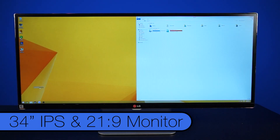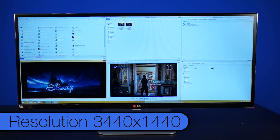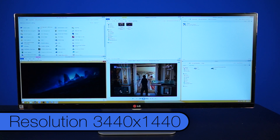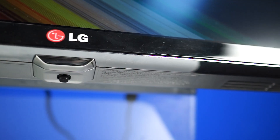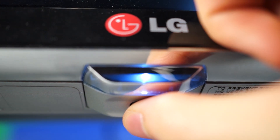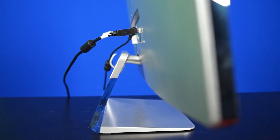It gives you an extended field of view without needing to turn your head like triple monitors, and there's no bezel in the middle. The addition of the high-quality IPS panel means that colors on the outer edges don't get washed out or tinted, thanks to the poor viewing angles of a typical TN. There are a lot of things to like about this monitor — it's got a very slim bezel, it has a 4-way joystick positioned for easy access, and the plastic stand blends into your environment, giving your monitor a floating look.